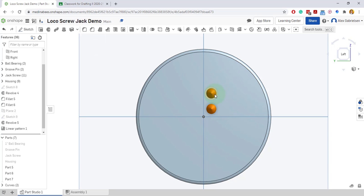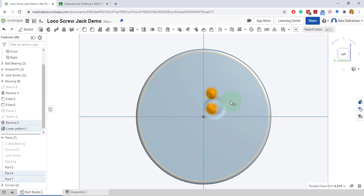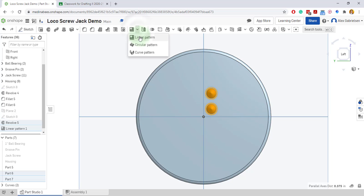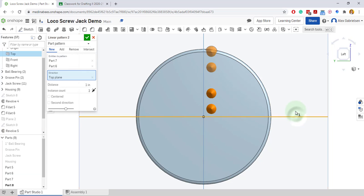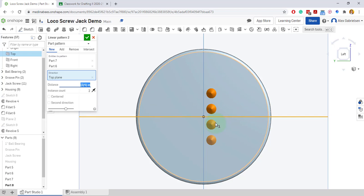Now I am going to click this one and hold down Shift and select the second one, and do my linear pattern again. This time I'm going to reverse it to the opposite direction, linear pattern them below. You would think if I just did 3/8 away, that's not it. It's double 3/8, so it's 3/4 away, because we're going from this original one up here 3/8, and then 3/4 for the new one. So this is the base pattern for our block.